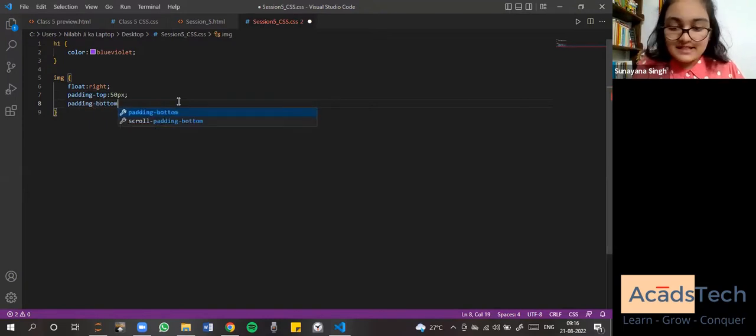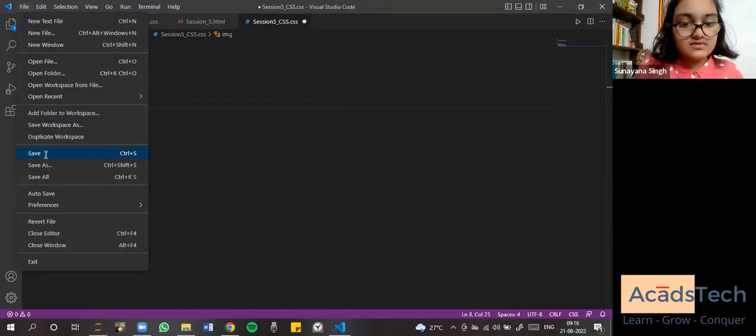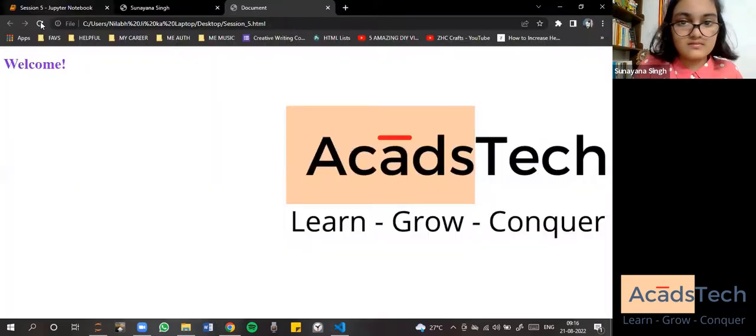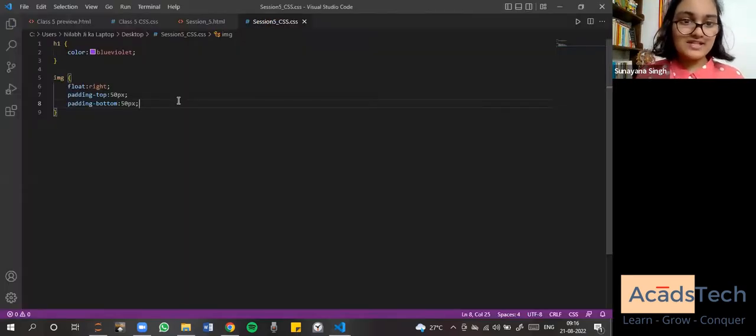There is no space in any property. Let's go with this only for now. As you can see, it has moved a little downwards because it has a bit of spacing above it. 50 pixel spacing or padding above it on top. So that is how the padding and float properties work.